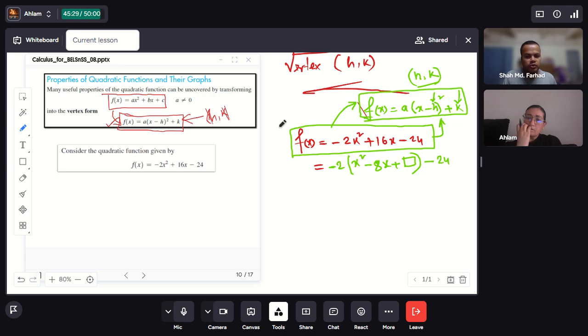There will be something inside the power 2. So we can use this one, a plus b power 2. What is the value here? a squared plus 2ab plus b squared, right? Okay, so if we rearrange this in this form, then from here we can easily move to this.